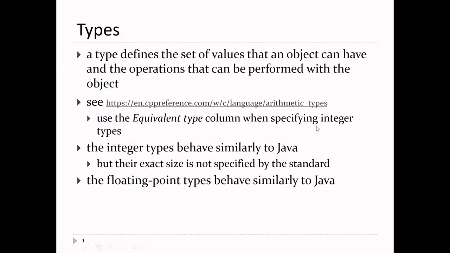All right. So as far as the integer and floating point types, how they work in C and Java, it turns out they work the same. They have the same overflow issues. The integer types have the same finite number of bits issues that you run into. It's just that the exact sizes are different in C. The operators are all the same. They behave slightly differently in very unusual cases, but I'm never going to ask you about those, and those unusual cases should not normally occur in well-written code. The floating point types behave exactly the same in C, Java, and Python because they all rely on the IEEE 754 standard.